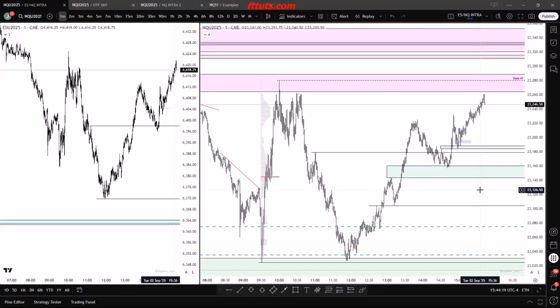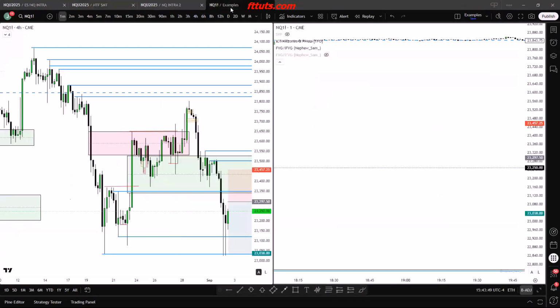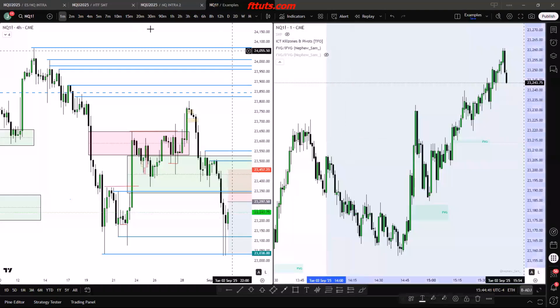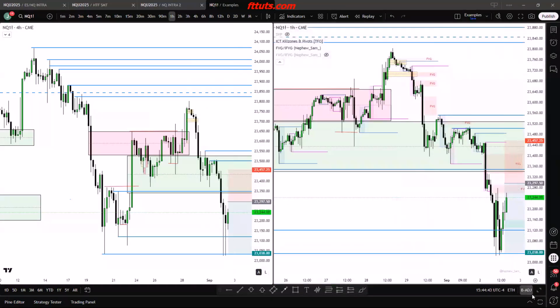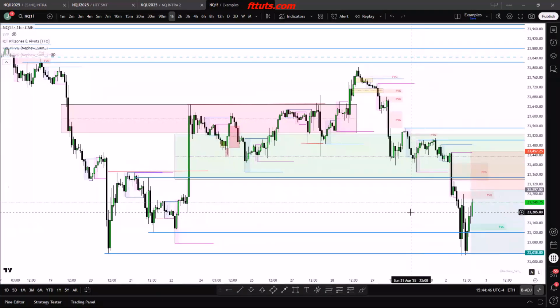So we continue to do this. I try and mix up the topics each time. But for the most part, we're going to focus on the draws on liquidity, fair value gaps, entries, targets. I think this is the most important thing that we did today. I really do. Because I always say to everybody, trade the 1 hour chart. Execute on the 30-second to the 5 minute. Trade the 1 hour. You have time.